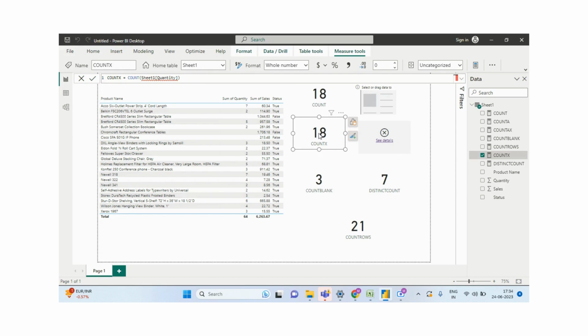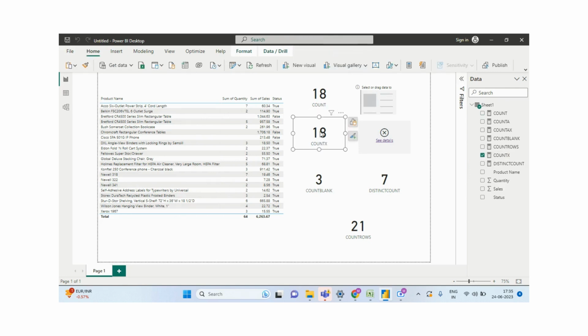It is showing the same result, 18, as with the count function. So what is the difference between COUNTX and count? In COUNTX you can also use a filter option, but in count you cannot use a filter. For example, if I want to filter on particular conditions, say I want only the count where the sum of quantity is 2, in that case I will use the COUNTX function.